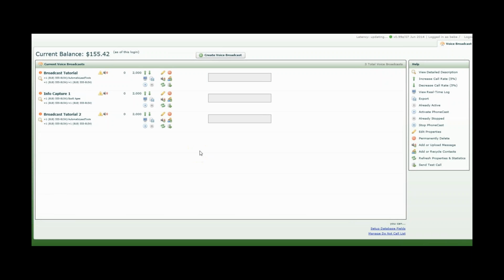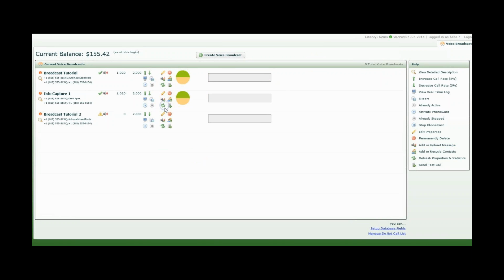And as you can see, when you first come to your broadcaster, every single time it looks as if everything is paused or not working properly. And a lot of members for Automatic Lead Tools will let us know, hey, I think my thing was on my broadcaster. It's not working. It's turning itself off, and it's not actually off. You see the refresh, the little arrows. Simply click them, and it'll let you know what's going on.